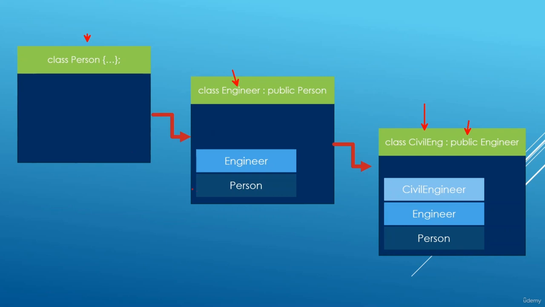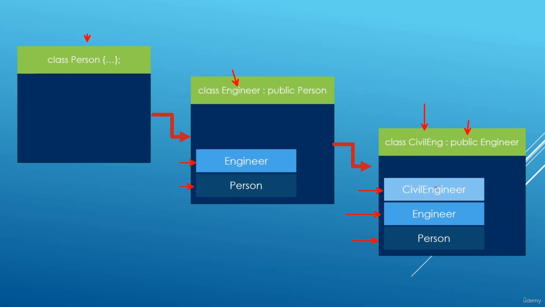But what we want to focus on here is what we get from base classes. So the engineer class is going to have a person part of it, but it is also going to build on top of that and add an engineer level and customize what kind of person it is. So if we inherit from engineer and build our civil engineer class, the first thing to be built by C++ is the person part of this. It is going to build an engineer level of this. And then we are going to add the civil engineer level to add the customizations that the civil engineer class is adding. And C++ is going to do this using constructors.